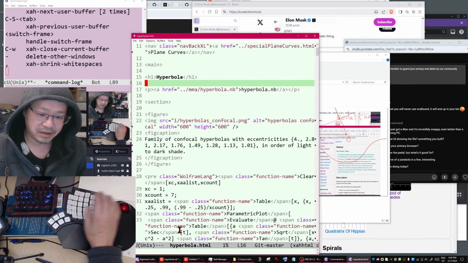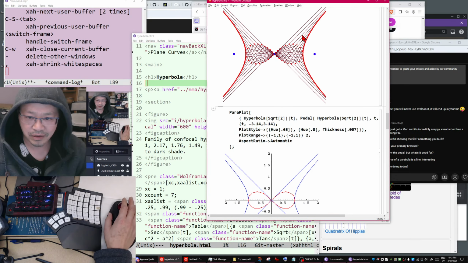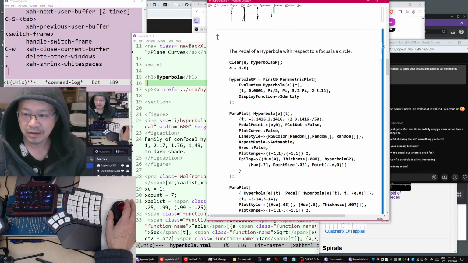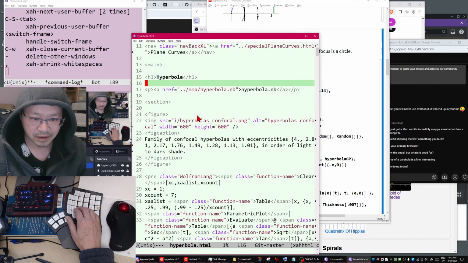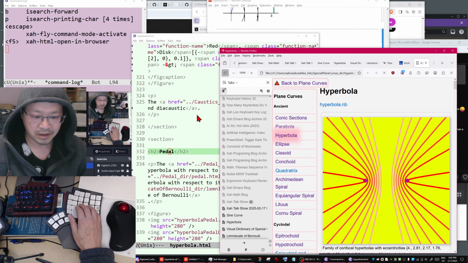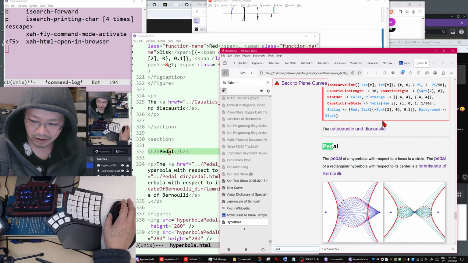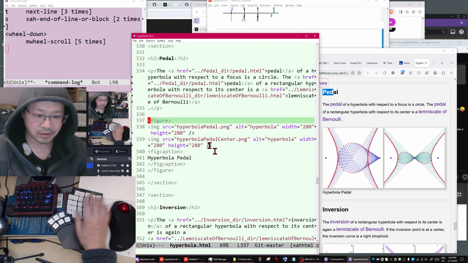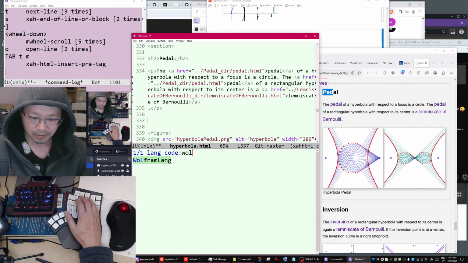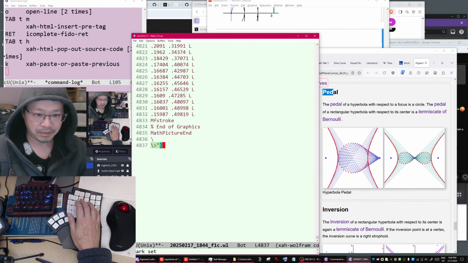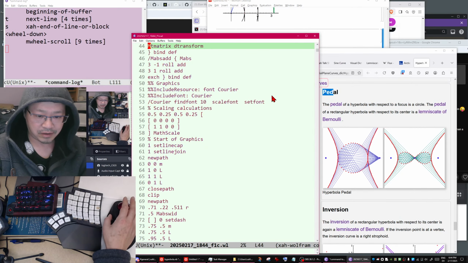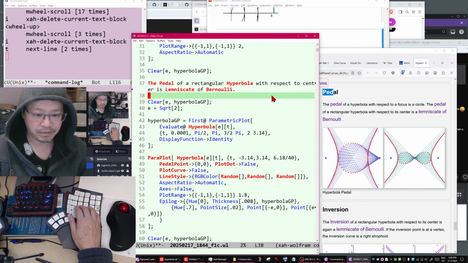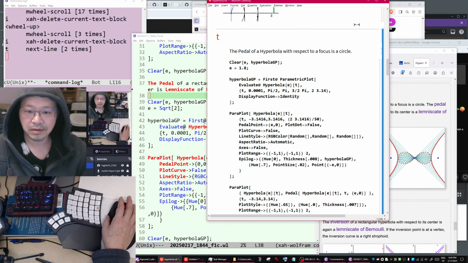Let me quickly finish this pedal thing. Let's see if I can do that. Search for pedal. Okay, there is the pedal section. We're going to update the graphics. Let's do it. Wolfram code. Paste it here. So here's the code, and this part we don't need.